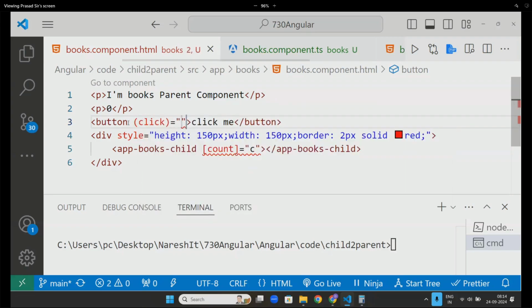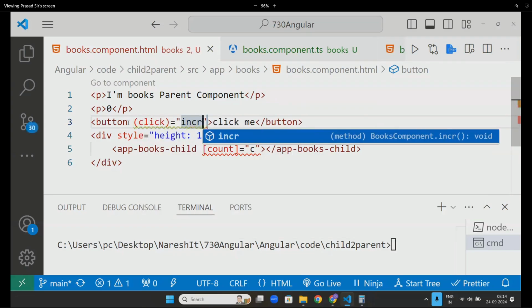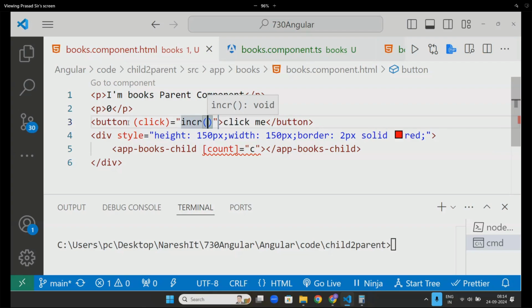And if I click on this, it will call incr. If you call incr, automatically what will happen? The C value will become 1. Initially the C value is 0, so it will become 1 when you call this incr. And that C value 1 will go to the child, and the child will print the C value 1, then 2, 3, 4. Doubt? No. Go to the child component then.